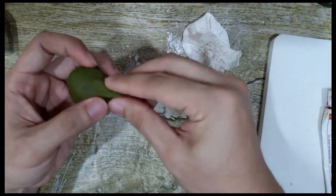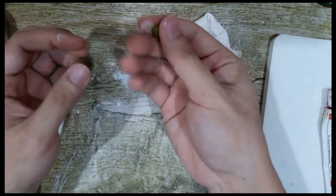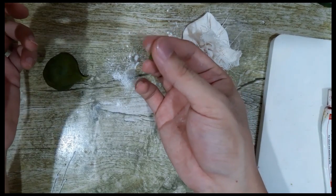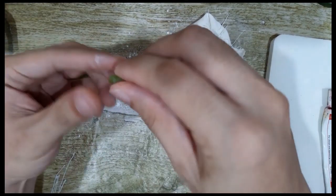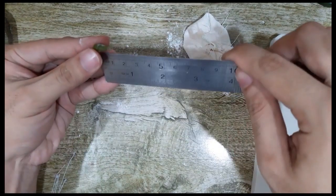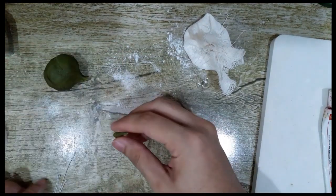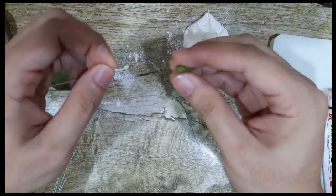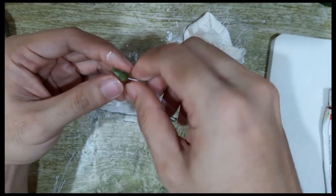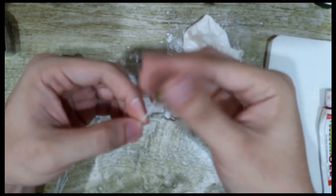First, you need to get a very small amount, just like so. Remember to put cornstarch on your hands so it won't stick. Then make a teardrop by rolling it on your fingers — like a pointed teardrop. For the size, this is exactly 1.5 cm. And then you insert this into wire number 28. You can use number 30. Gently lock it in. You need to make 5 or 6 pieces of this one.